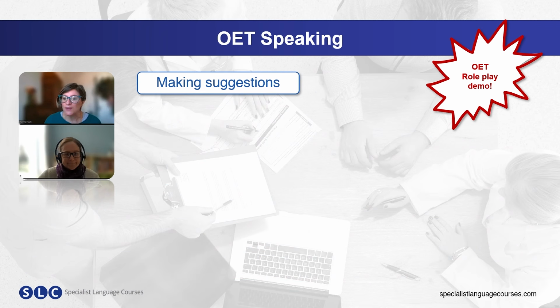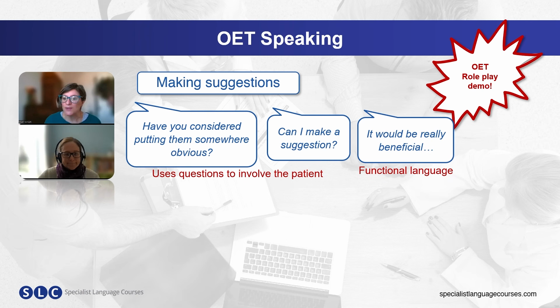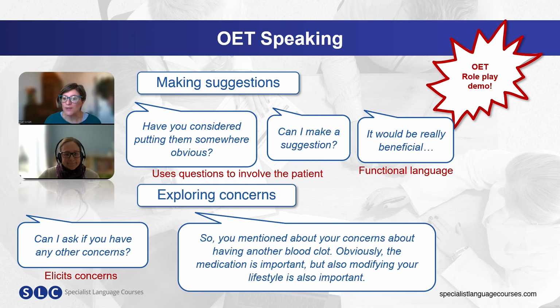For making suggestions, the nurse asks, have you considered putting them somewhere obvious? Can I make a suggestion? And using these questions involves the patient in the discussion. The nurse also uses phrases such as, it would be really beneficial, functional language for suggesting. To explore the patient's concerns, the nurse asks early on in the role play, can I ask if you have any other concerns? And she refers to these concerns and relates her explanations to these elicited concerns.